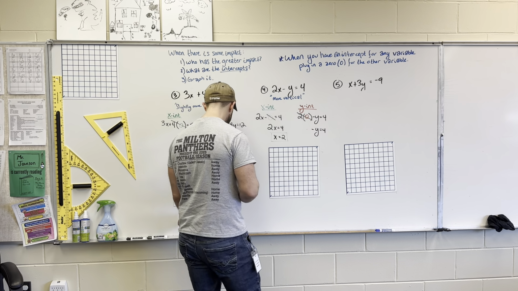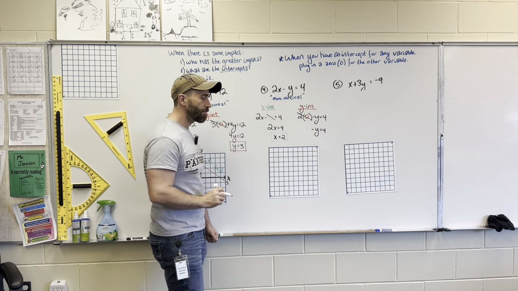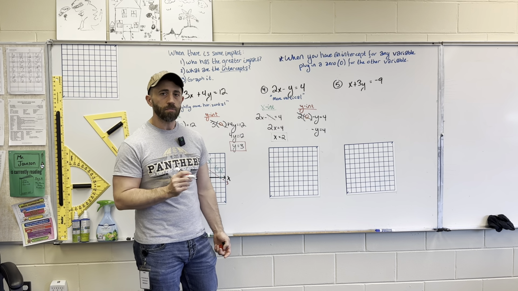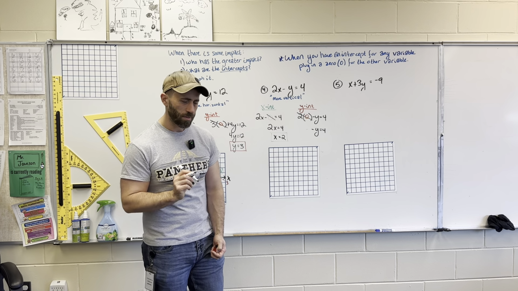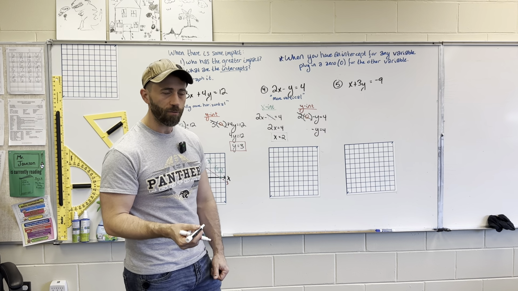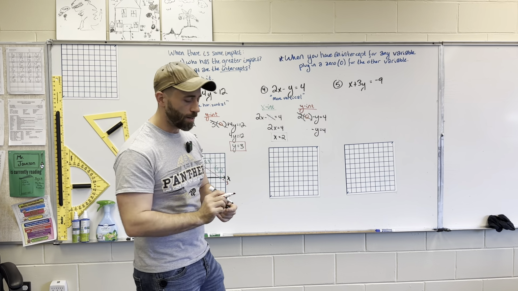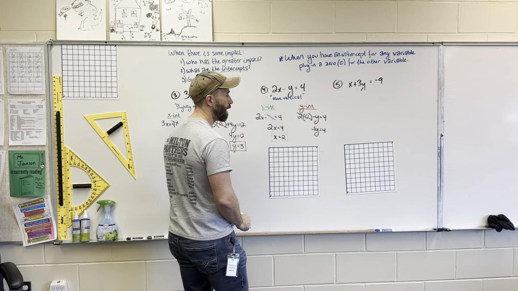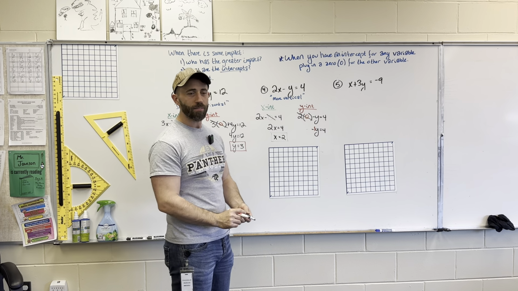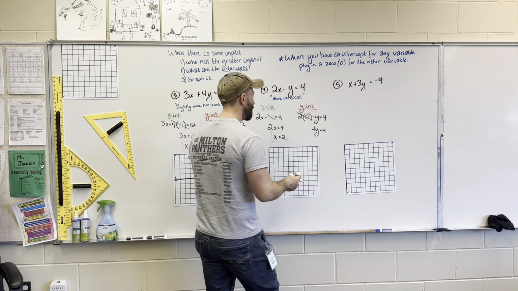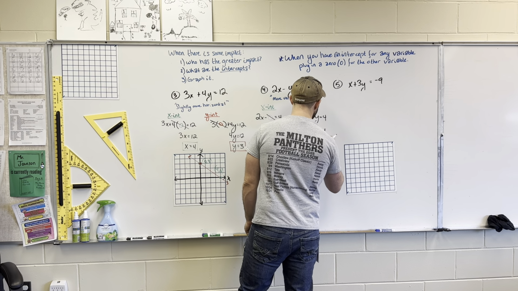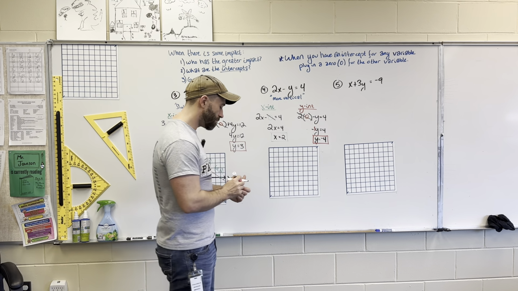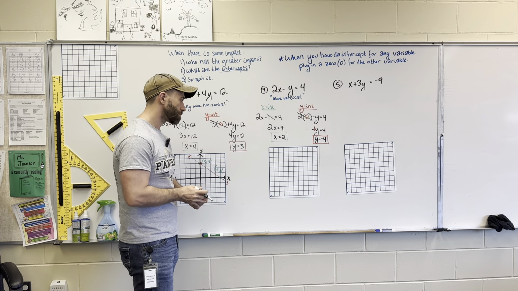Now, I stop here and I say, hey, I get a lot of you that stopped right there. You're like, okay, the y-intercept is 4. Close, but we're not quite done yet. What number is in front of y? Then the light bulbs come on. They're like, okay, cool. There's a 1 in front of the y. A negative 1. How do I get rid of a negative 1? Divide it. So perfect. So y is equal to negative 4. There is my y-intercept. It's not positive 4, it's negative 4.